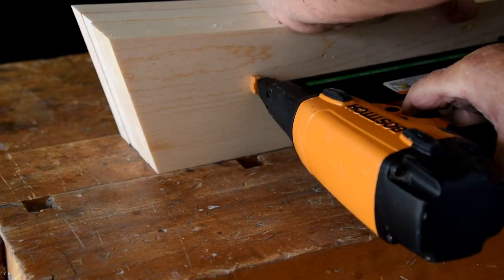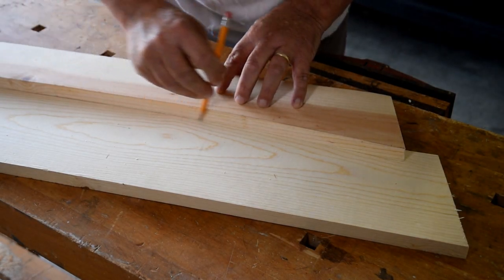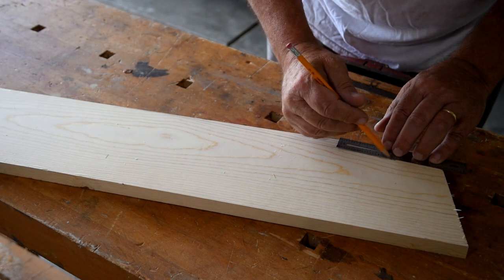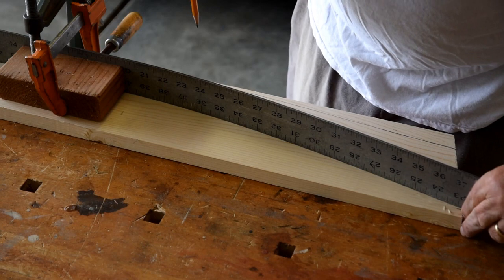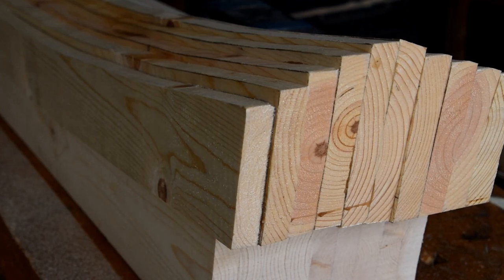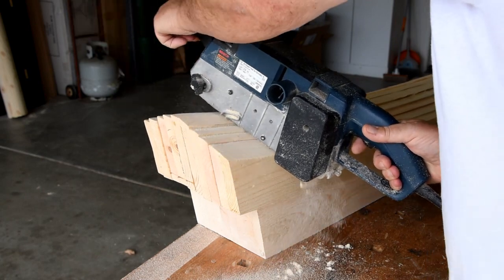The Shimagi pieces were then glued and nail-gunned together. Finally, the Kasagi is built. The shape of most of the bottom is identical to the top of the Shimagi, so we simply copy it. Since the Kasagi extends out from the Shimagi, we do need to draw that portion by hand. The top has a more accentuated curve, so we draw a new one. Construction was similar to the Shimagi, except for the sloping top, which was made with progressively taller pieces going towards the center. I used the belt sander to get the final shape.